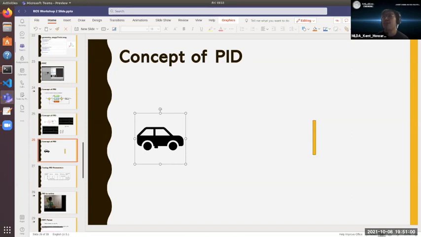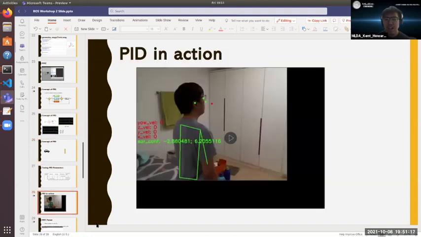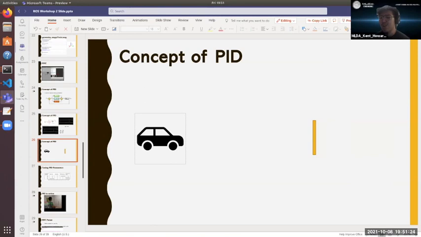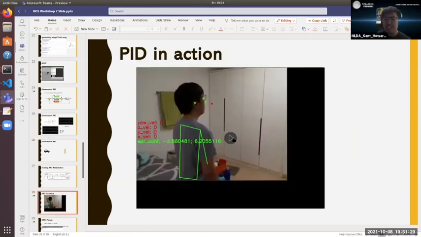If you want to learn more, I think the course is taught by Sebastian Thrun. You can just look for Twiddle PID on YouTube. But that's the idea of controllers, and that's the concept. So PID has a lot of uses. Typically, you're not stuck with one PID loop, you're stuck with multiple. And this is an example of one of the projects that uses PID.